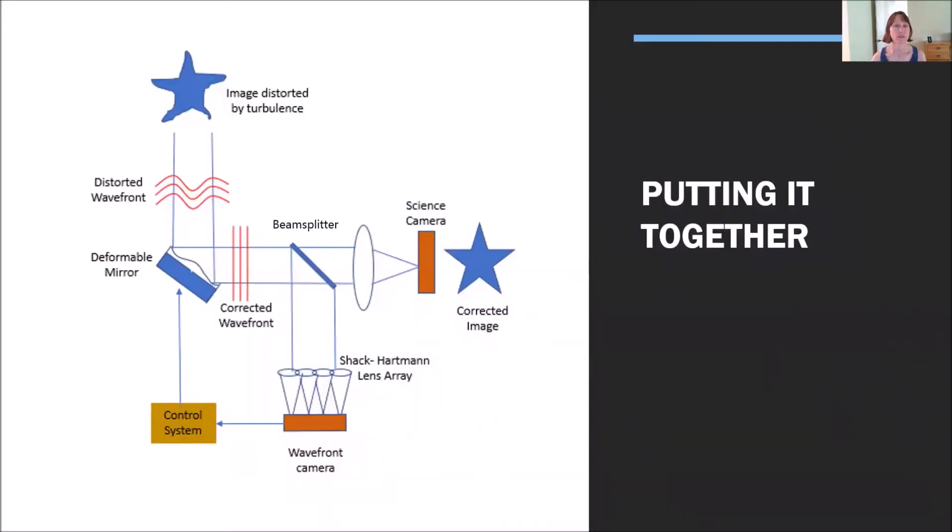So to put it all together, you have the distorted light coming from the star. It's reflected off of the deformable mirror, which is distorted in the opposite direction so that you have a corrected wavefront. Some of the light goes through the beam splitter to the science camera now that it's been corrected, and some of the light is sent down to the lenslet arrays, which are imaged on the detector or camera. And those locations of those dots get sent to the control system, which then tells which rods and how much they need to move. Now the first time through the mirror would be flat, and so the image that the science camera would see would be distorted. But as we go through this loop more and more, we can correct more and more of the distortion. Now it'll never be perfect, but it can get better. But you have to have this running faster than the distortion is changing in the sky in order for the image on your science camera to look good.